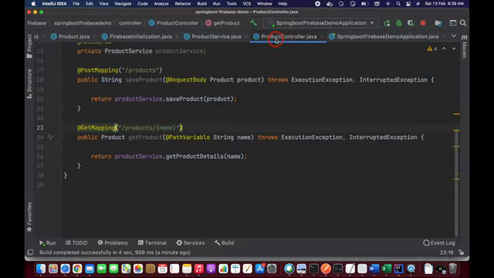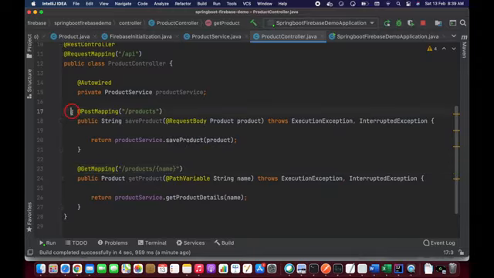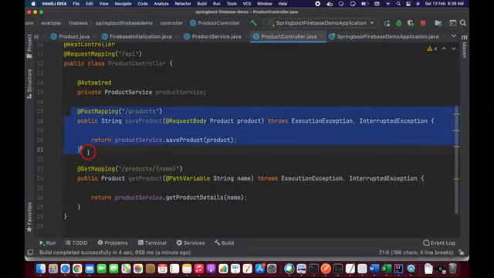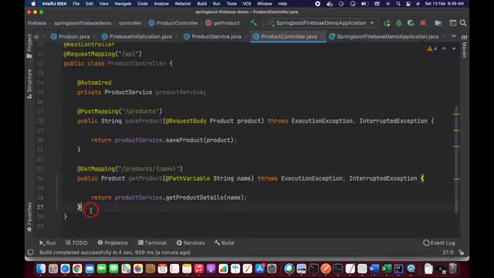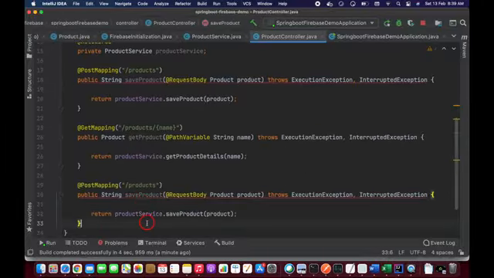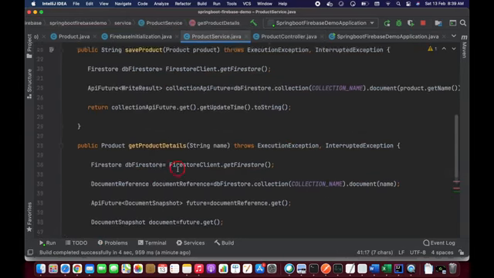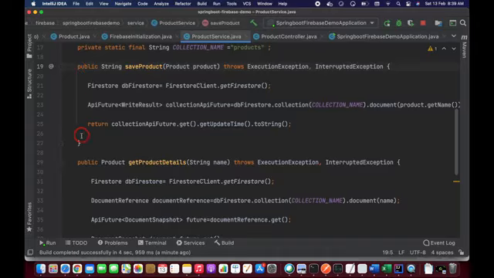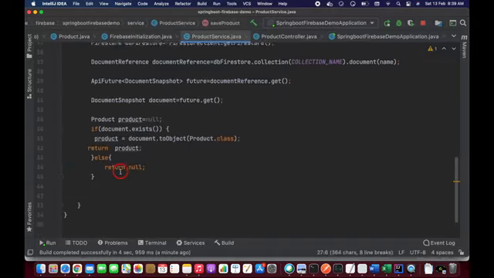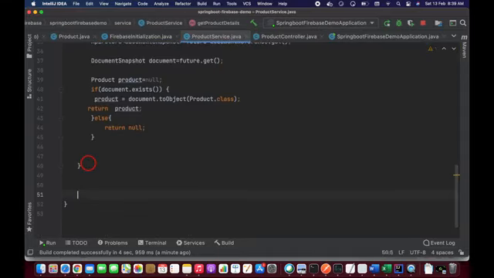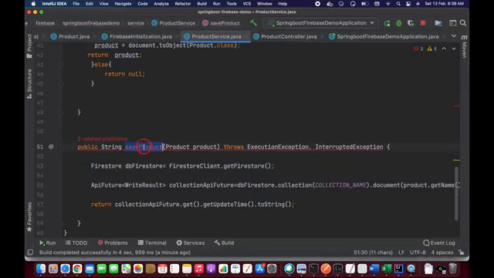Now, you want to update the product details. Okay, so how you are going to update the product details, I'm going to show you. So let's copy this same code and paste here. So let's change this to update and come to this ProductService. Here we have save product, right? So let's copy this code and paste here.